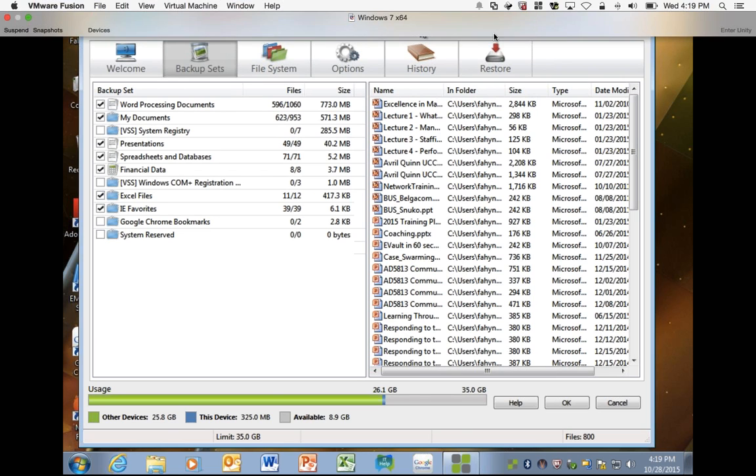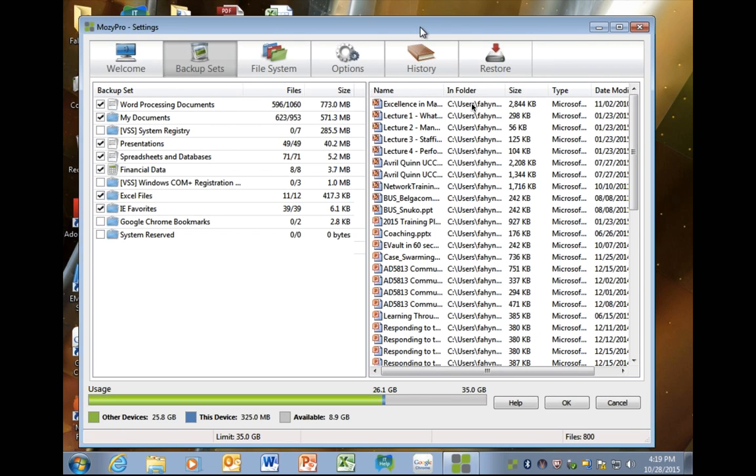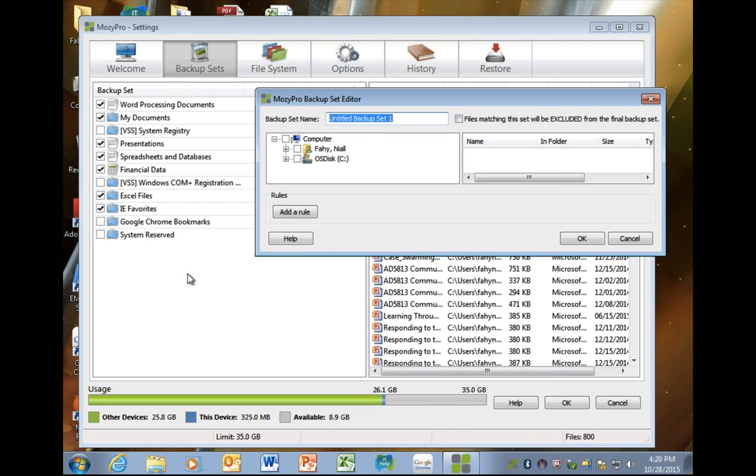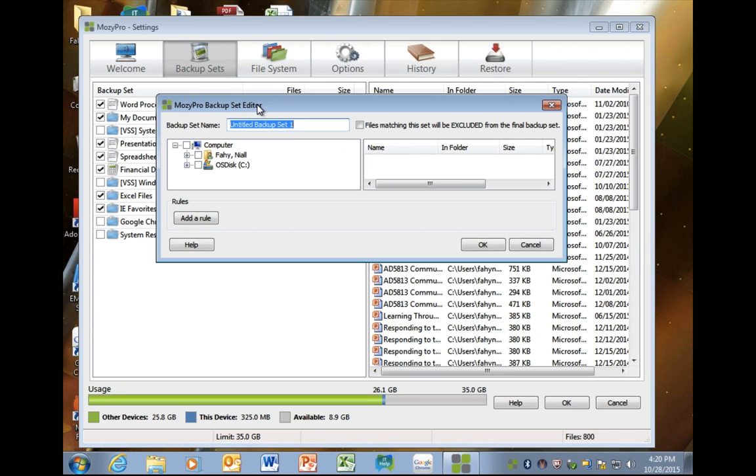So what you see here obviously is your backup sets window. You may be familiar with it. If not, as I was mentioning a while ago, these are the default backup sets that we have, common enough in the configuration window, and these are common backup sets or common files and folders that people will generally choose to back up. To add a new backup set, you just right click in the white space and add backup set. It'll open up a separate window here. Then all you need to do is to actually name the backup set.